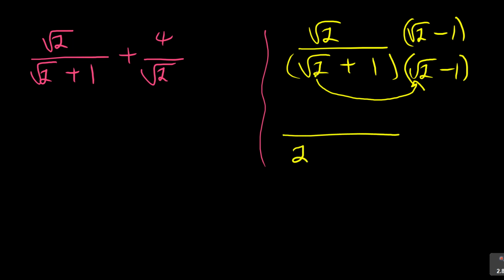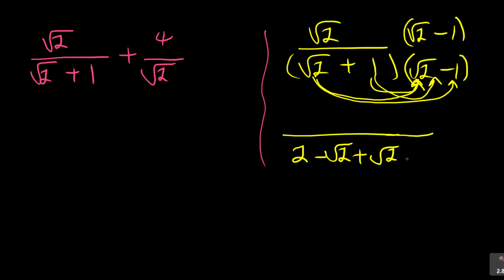Now, you must know whenever you are doing a difference of 2 squares, where it's square root of 2 plus 1, square root of 2 minus 1, the other one here will be minus square root of 2, and this one here will be plus square root of 2, and the last one here, 1 times minus 1, is minus 1. Always know that the middle terms will cancel. So in simple terms, you've got 2 minus 1. But at the top, square root of 2 times square root of 2 is 2. Remember, square root times the square root is the number 2. Square root of 2 times minus 1 is minus square root of 2. You see that? Just remember that.